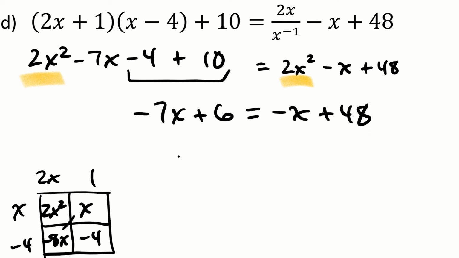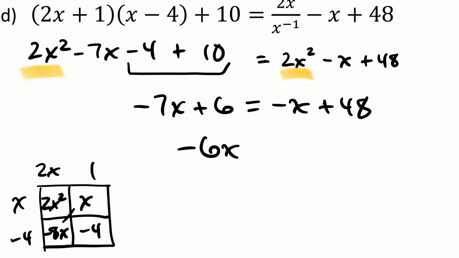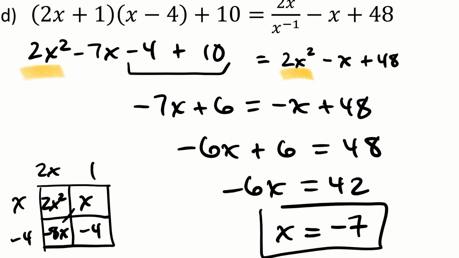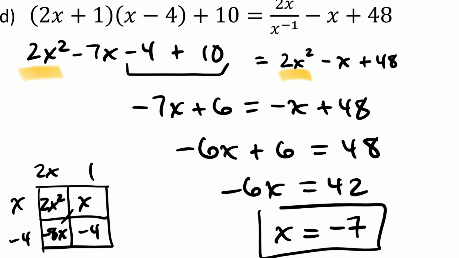If I add an x to each side, I'm looking at negative 6x. That one just got a plus x. And then plus 6 on this side. And that's going to equal a 48. Take away 6 from both sides, rather. It's going to become negative 6x equals positive 42. And by the division property of equality, x would have to equal the number negative 7. So this is my value of x. If I plug it into the original equation, I could verify that it does indeed make the left and the right hand side the same number, which is super cool because that's what a solution is.